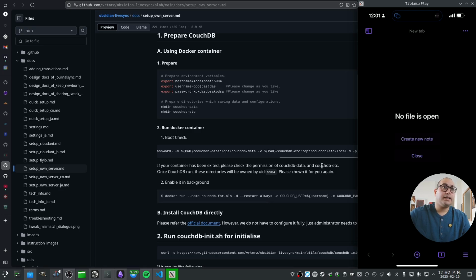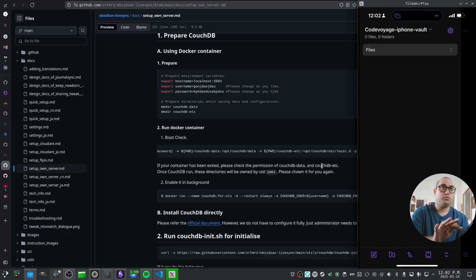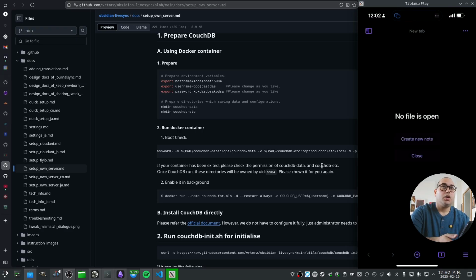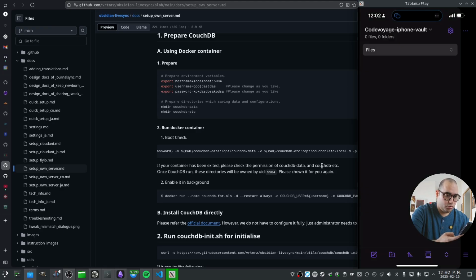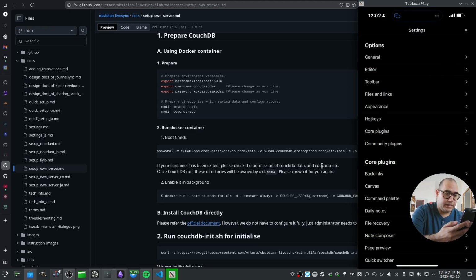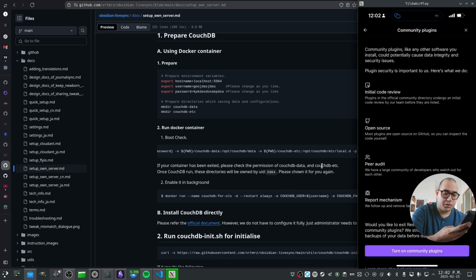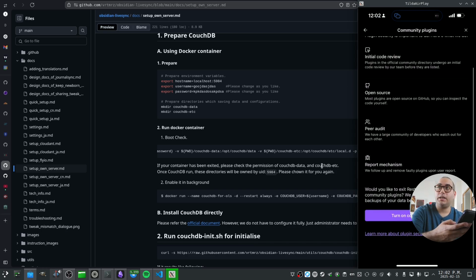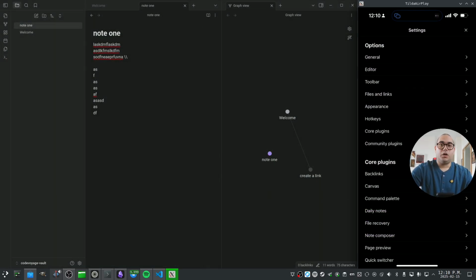So if I go back to my iPhone, all right, it's working. I'm going to the settings on top, and then to community plugins. I'm going to turn on community plugins at the bottom. I had to restart my iPhone because something was glitching, so we are back on track.